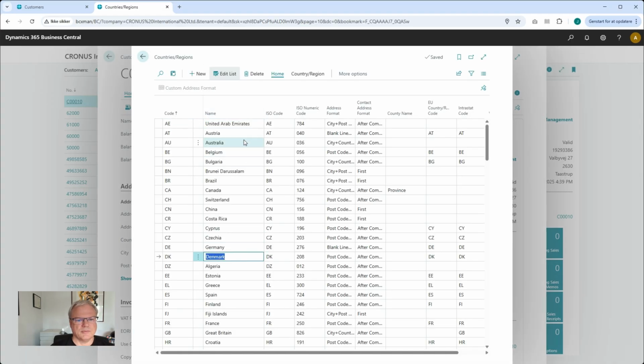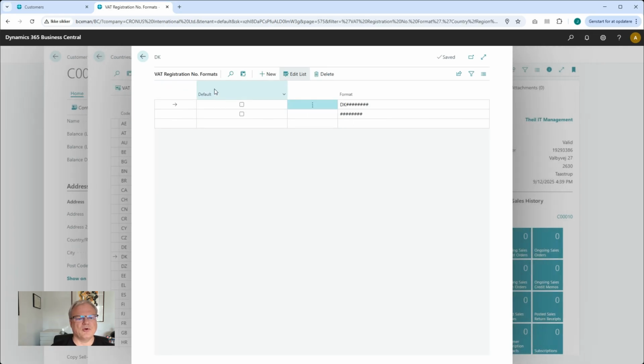So if I go to Denmark and look at the VAT number formats, there's 2 different supported formats for Denmark. Actually, the Market Radar solution adds a column where you can choose a default format. That's not something that's supported in the standard.